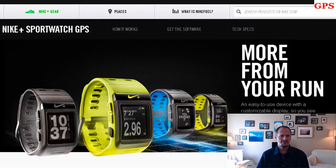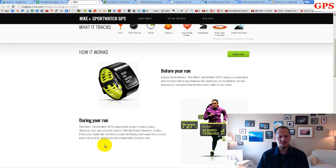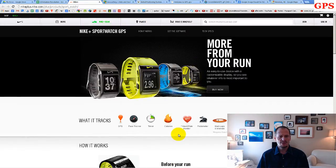Nike has a Nike Plus Sport Watch with GPS, or your iPhone can have the Nike Plus app. It'll track where you ran, how fast you ran, and how far you ran, and you keep track of all that data online over months and years. You can really keep track of all your athletic data — it's especially applicable for runners, with graphs and charts to see how you're improving.